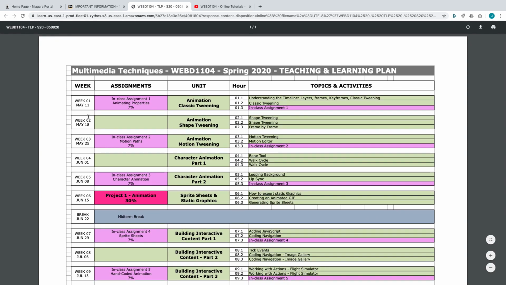So in the first 6 weeks, we're going to have an in-class assignment starting this week, then in week 3, then in week 5, and then our assignment is due at the end of week 6. Not our final assignment, but our first major project. And I will be posting that project this week in week 1. So you have plenty of time to look at it and start it. It is a fairly large project, so you're going to want to get cracking on it sooner than later.